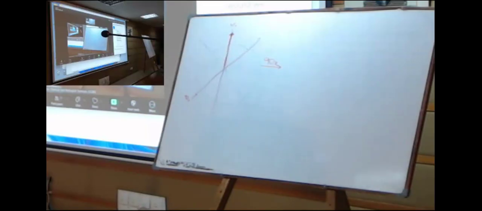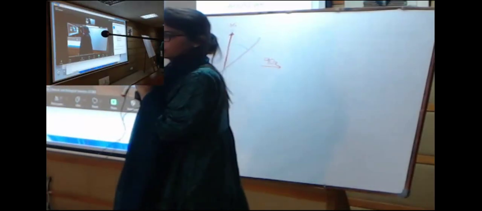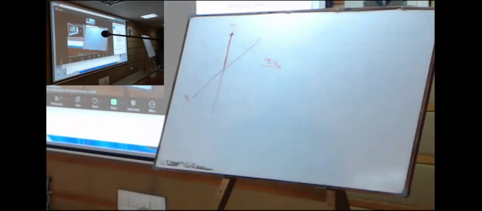Half circle is... full circle is 360. All these are 90 to one another. 90, 90, 90, 90. This is 180 and this is 360. So circle is 360. Yeah, but that does not have any significance. Magnetization vector will be at the same direction, so we don't use 360.